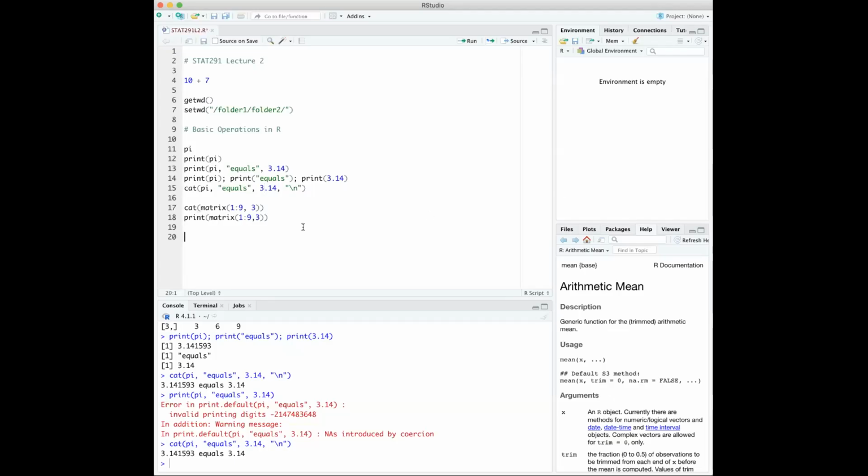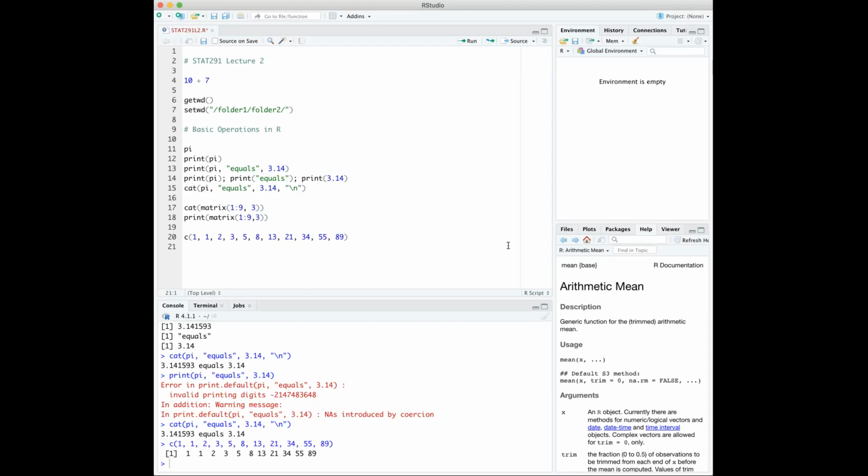So now I'm going to show you how to construct some longer vectors, and we will use c for this, just c, which stands for combine. Okay, let me write the first 11 elements of the Fibonacci series. I have 1, 1, 2, 3, 5, 8, 13, 21, 34, 55, and 89. These are the first 11 elements of my Fibonacci series. We can just write it like that, and the output is going to be this. And now, please see that our environment is still empty because we didn't assign anything to an object.